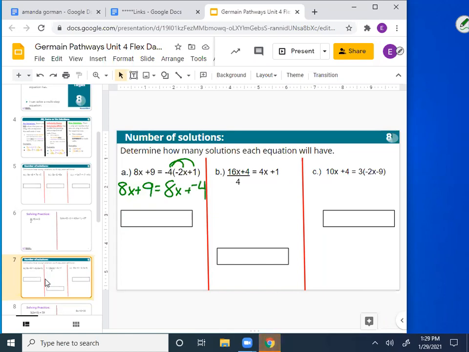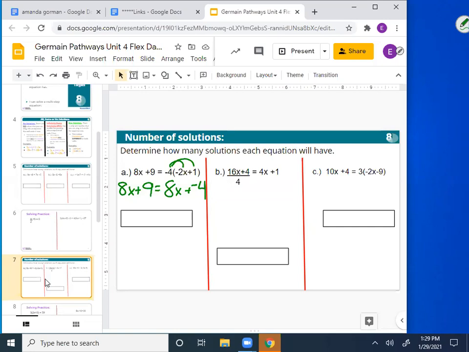Good. Very good. Why did you say it was a plus? Why did you say it was a positive 8x? Because if you multiply two negatives, it cancels out because of positive. Yes, Olivia. That's exactly the answer I was looking for. Very good. So if we have this equation here now, I have 8x plus 9 is equal to 8x plus -4. What kind of solution is this going to have, Carter?